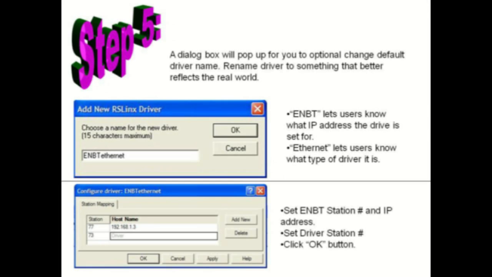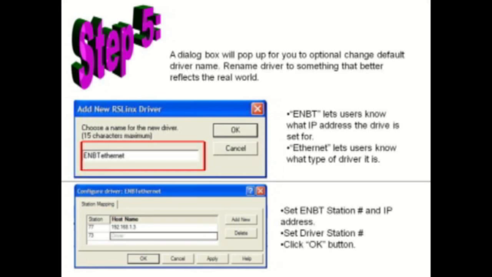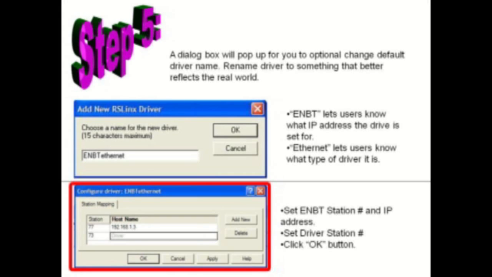The first dialog box that opens up gives you the option to rename the driver to something more relevant to the real world. In our example, we renamed the driver to ENBT Ethernet. The second dialog box allows you to configure that driver.